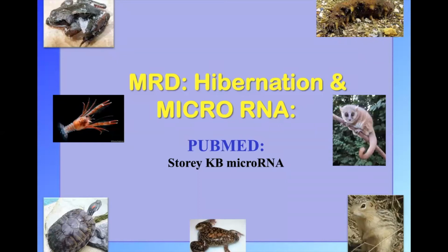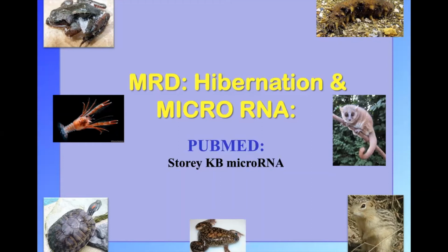The next and the last one that we can cover here is microRNA. So microRNAs are small RNAs, and what they're going to do is help turn off the nucleus. They are going to reach into the cell after they increase during hibernation and turn everything off. We have so many papers that you're just going to have to look at PubMed and look at a couple of the reviews. They work everywhere.